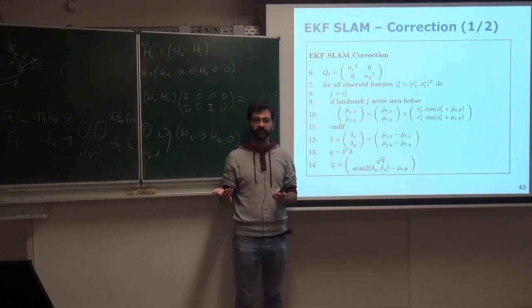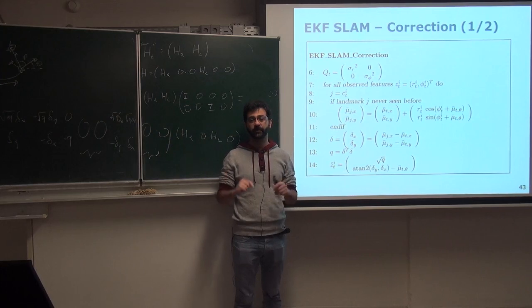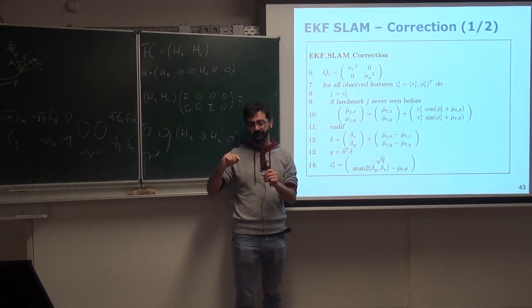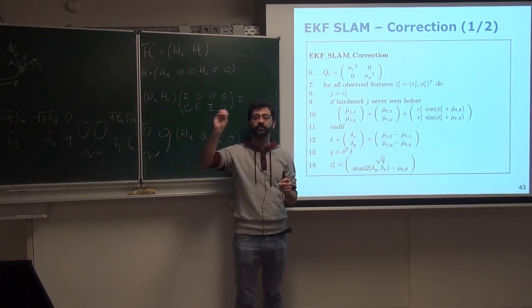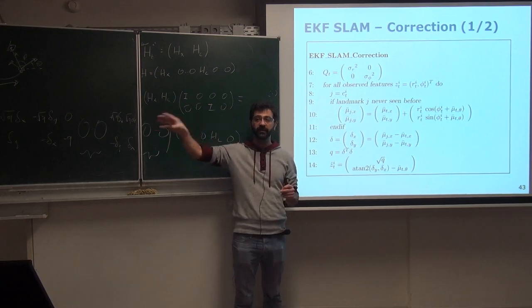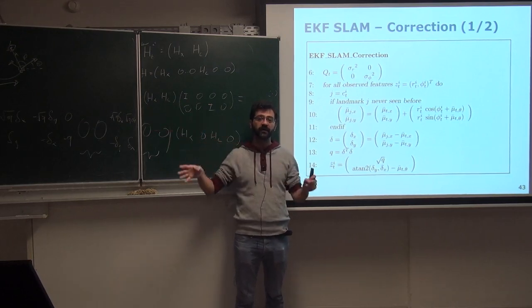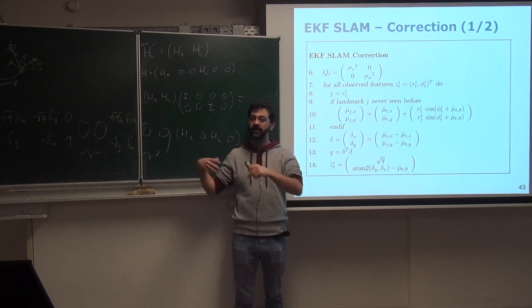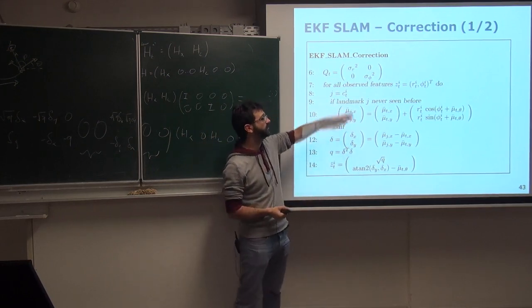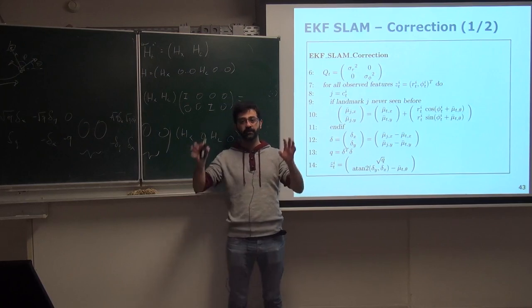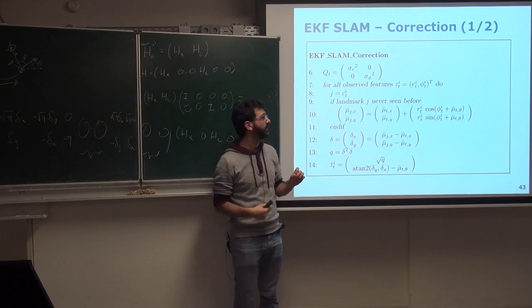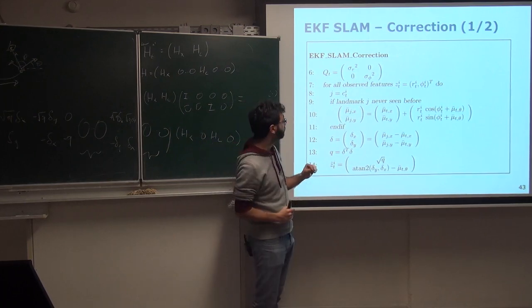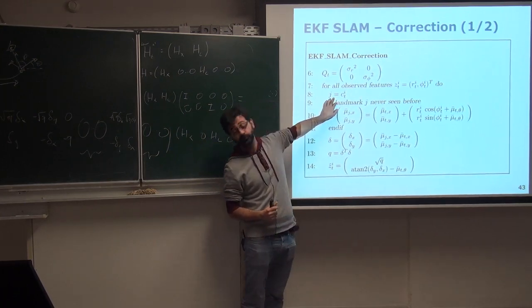Then you might have problems because you will maybe discard some landmark if you already incorporate others. Like if you have to choose this observation is associated with this landmark, it's different if you do it without knowing anything or if you already start getting some measurement in there. Okay? But in this case, let's take the simplest one. They are independent, we know the association, we just have to loop over them. And we integrate them one at a time. We get our label, so we know the association in this case.